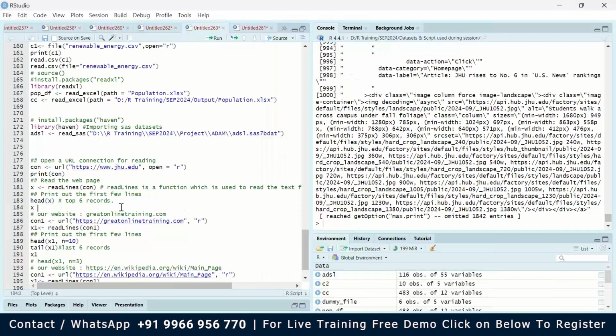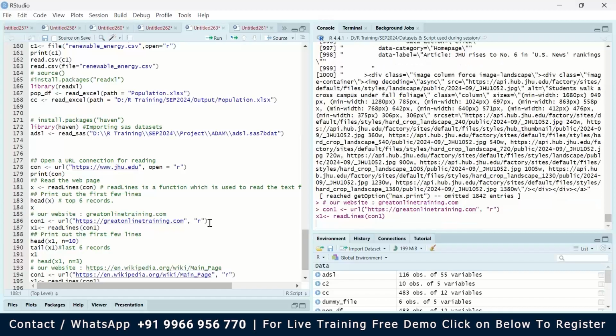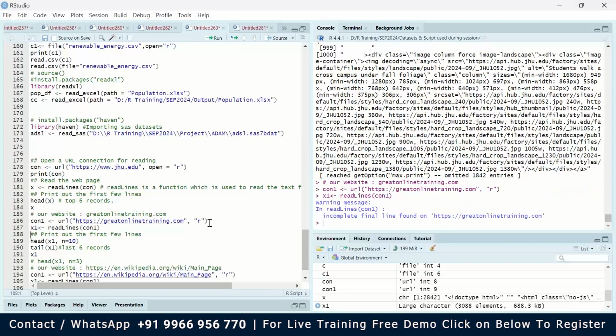Otherwise it will freeze. Okay, so what I'll do is showcase the same thing with our Create Online training website, and here I'll import using the readLines connection. This is getting slow. Okay, I guess it is running. Yeah, it is complete now, and here we have a warning message. Why? Because this page may have some incomplete section. That is okay, we don't have to worry about that part. I can now read that.